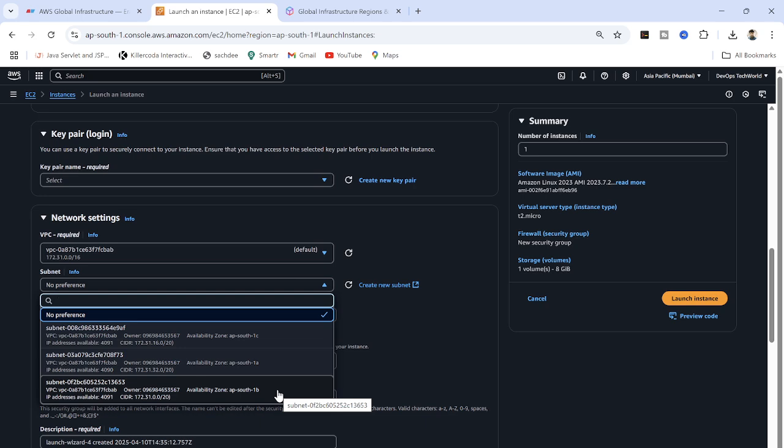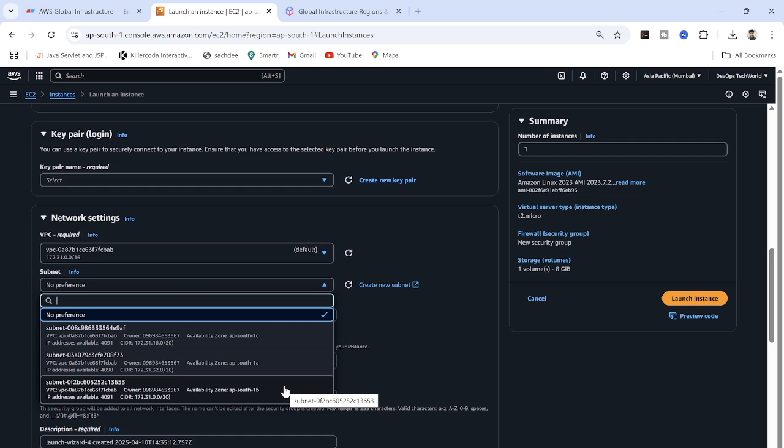If you want to launch it and where you want to launch it, which region, under which region, which availability zone you have to launch it. As per AWS, these availability zones have a highly connected network.